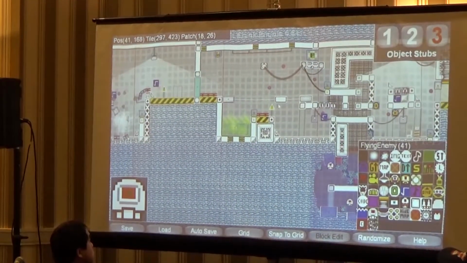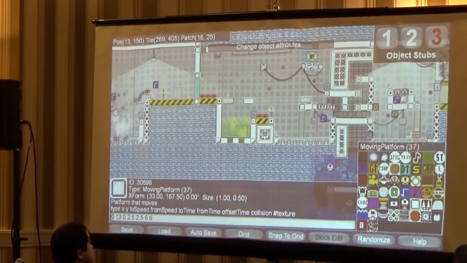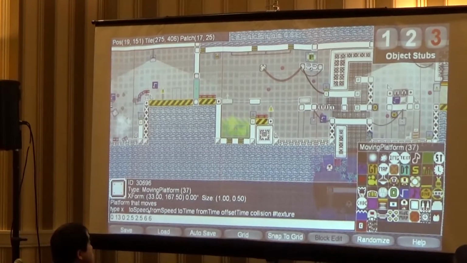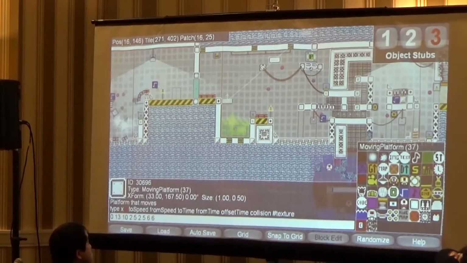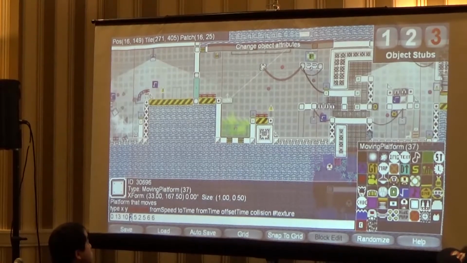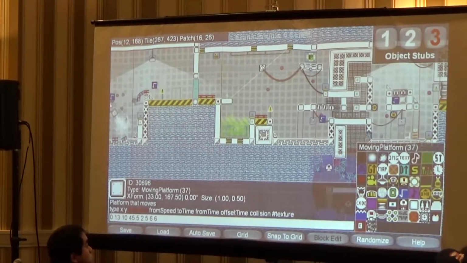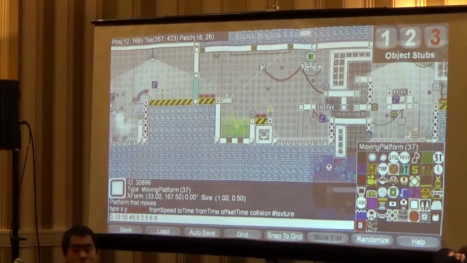For example, this moving platform here, I can control what the X and Y are. Now it's moving 13 in the X, what if we move it 10 in the Y as well? What if I change its speed? These are just values that I'm changing, just to give you an example of how simple things can be if you want it to be.